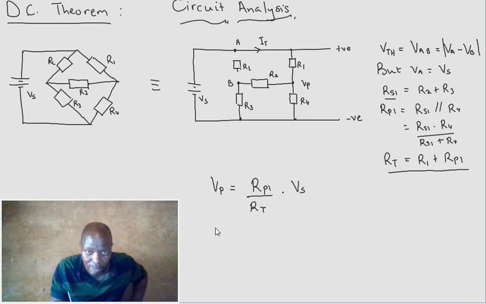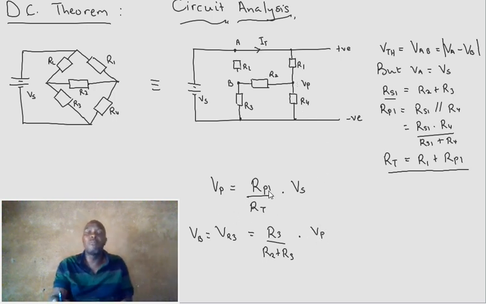So now when we've got V parallel, these two share, and we want VR3, which is our VB. VR3 is simply R3 over the R series 1 there, R2 plus R3, a value we have already, times V parallel, a value that would have worked out easily like that. So for me, this was the easy option. Two calculations would have given us that V parallel value.